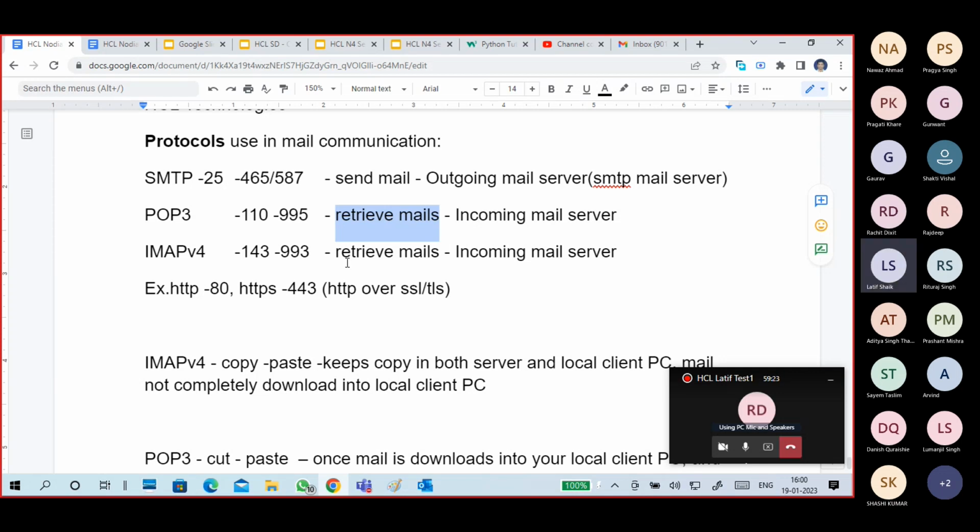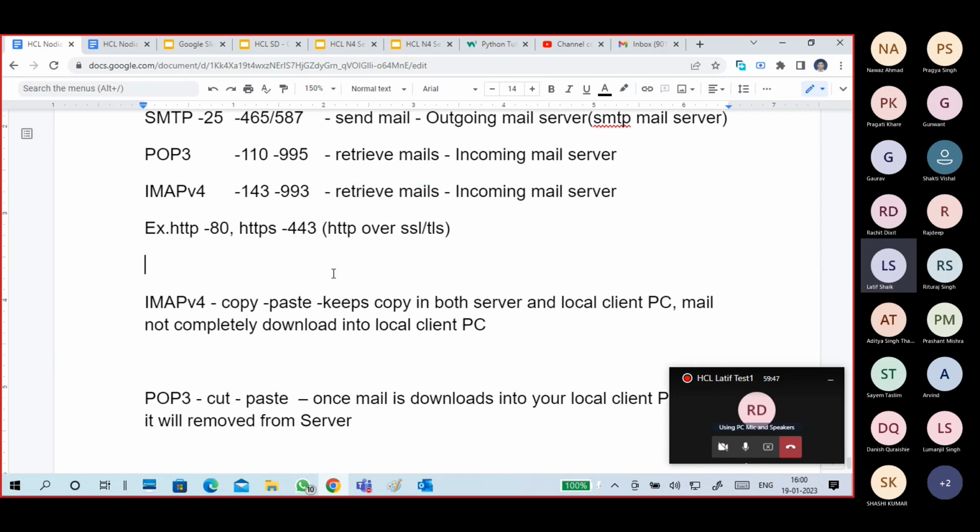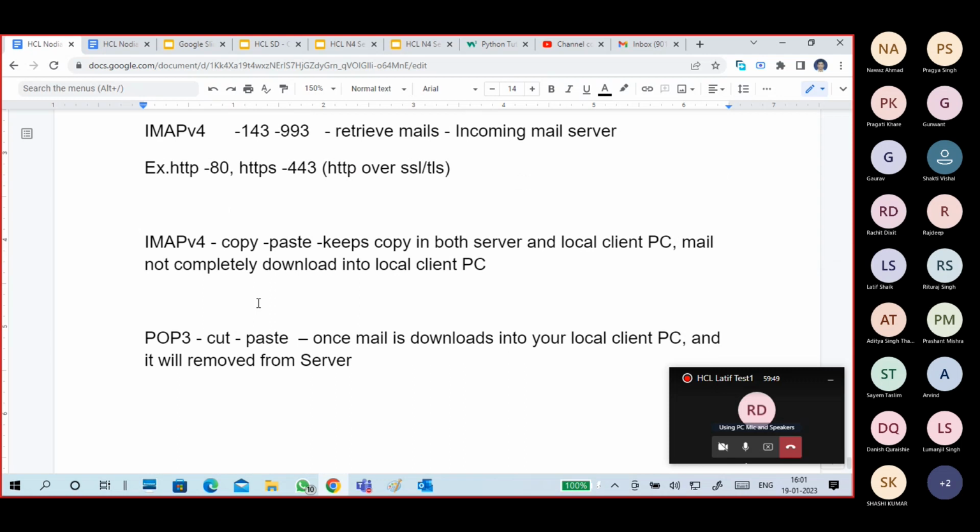But I've written retrieve instead of receive. Incoming mail server. Retrieve means the mails in your mailbox. You ask the mail server, I want my mails. I want to see my mails. What is the content in my inbox? I want to see. That is called a mailbox. Okay. Next.